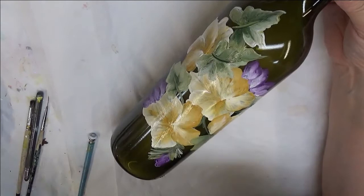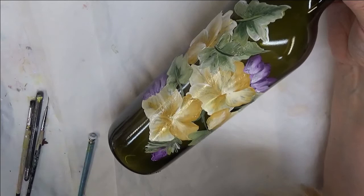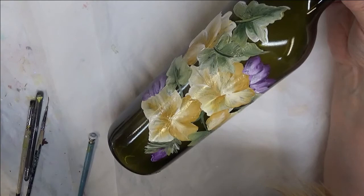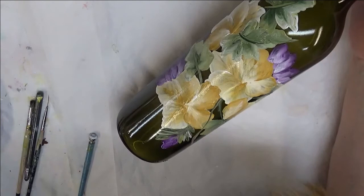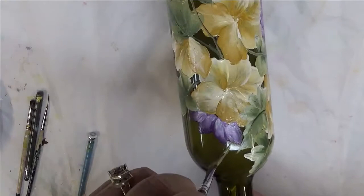So then what we're going to do is take some of the burnt sienna, some of my thicket green, and my moss green. I want a little bit of a rusty color in it. I'm going to do some pulls that will come out, around and down — I like to call them poles. This is kind of a filler vine or whatnot, but I call them poles. Just things that I'm pulling, and then maybe just go like that.